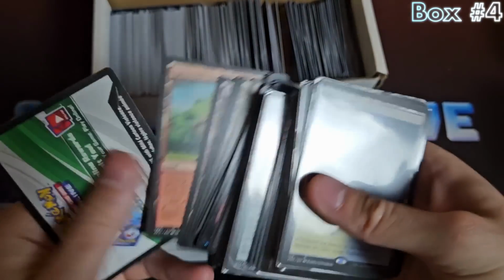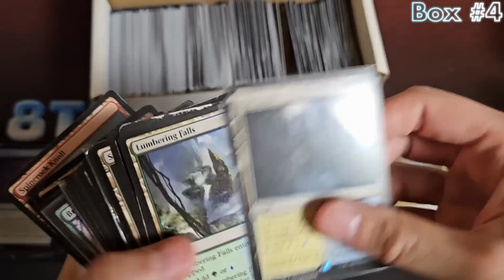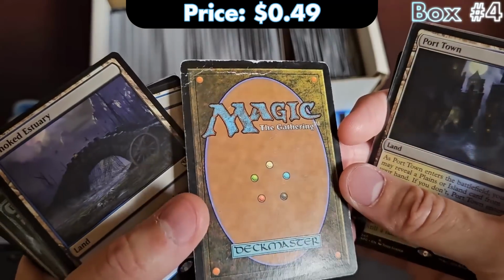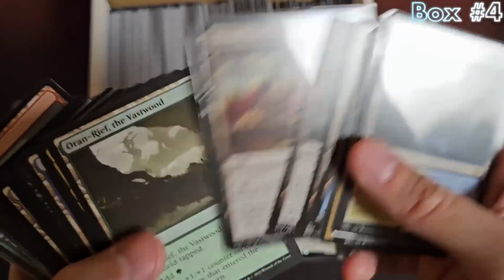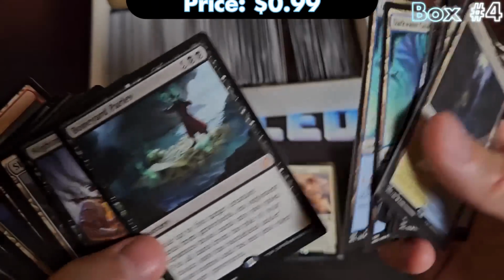There's a Pokemon thing there. There you go. There we go. Check out this Near Mint Ghost Council. Should I grade that? Some rare non-basic lands and some other stuff. Here's a Mythic.